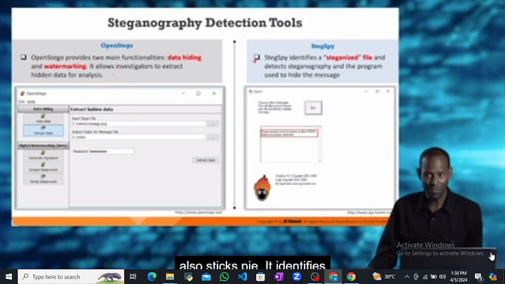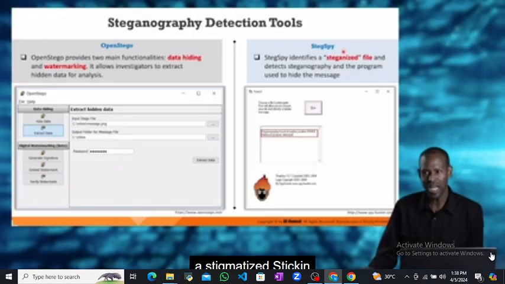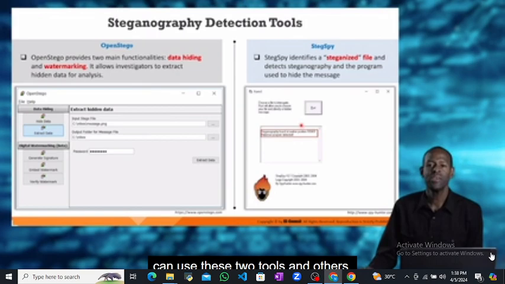There's also StegSpy. It identifies a steganized file and detects the steganography in it. So if you want to find steganography in use in a specific file, you can use these 2 tools and others.